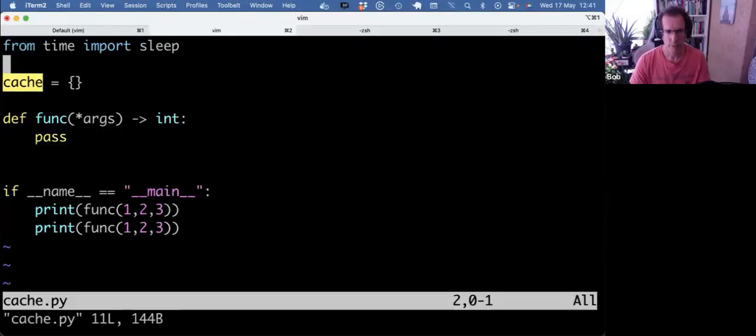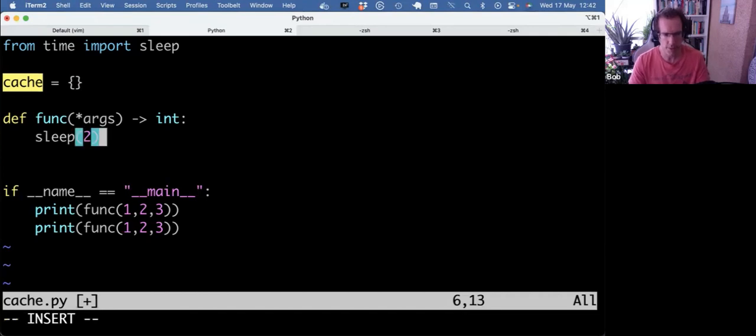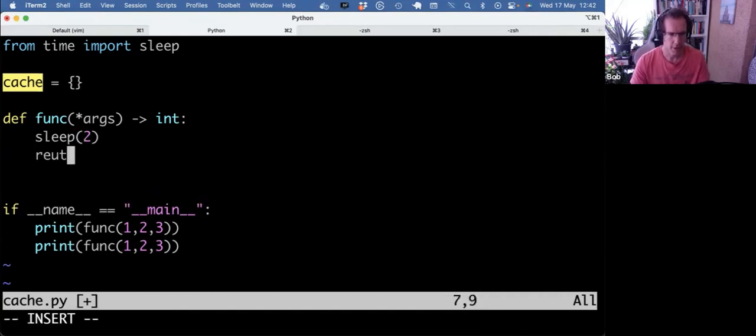So I prepared a little bit of boilerplate, and then let's actually demonstrate how caching works, right? Typically, you would keep an internal data structure, and usually that's a dictionary. And you can store intermediate results in that dictionary. So for example, if you have a function here that takes one or more arguments and returns an int, and we kind of fake that this is going to be a very slow function. So we put a sleep of 2 seconds here, right? And the only thing it's going to really do is return a sum of the args, right?